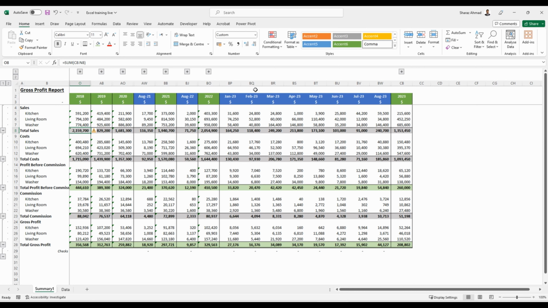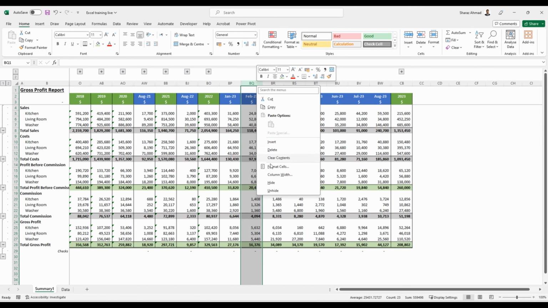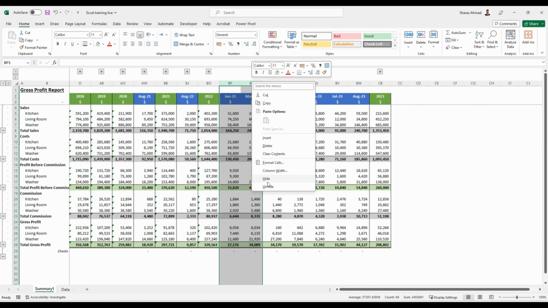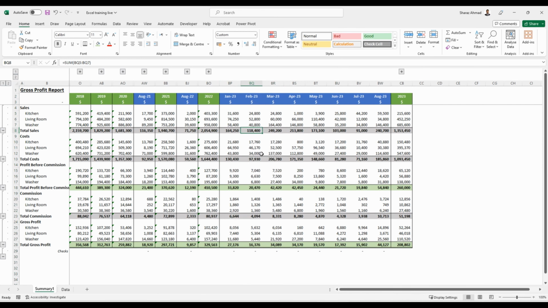You can even manually hide any row or column like this. Hide. You see this is BP and then BR. After P it is Q, not R. So it means there is a hidden column in between, because this is a single line and these are two lines. To unhide, we select these two and go for unhide.